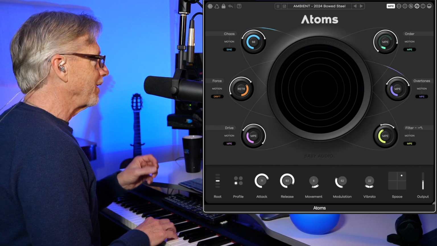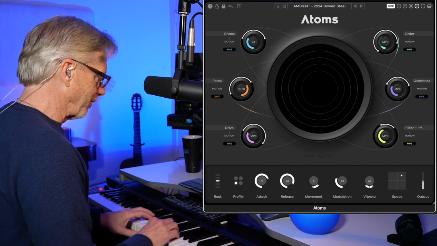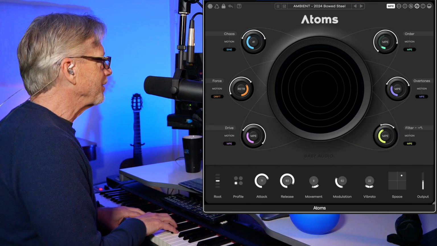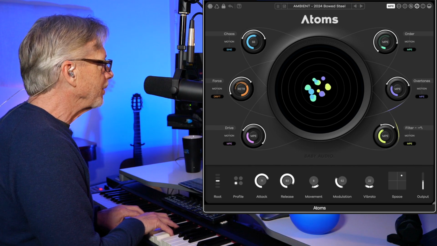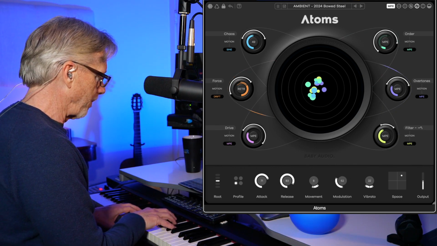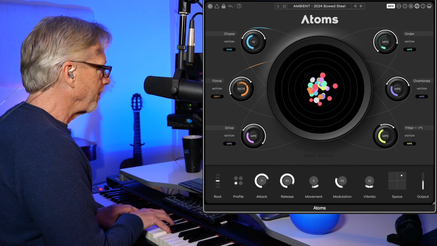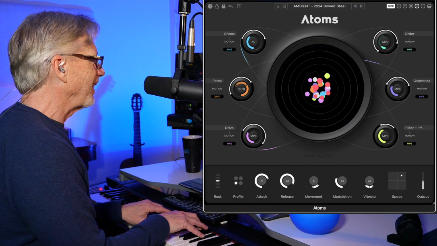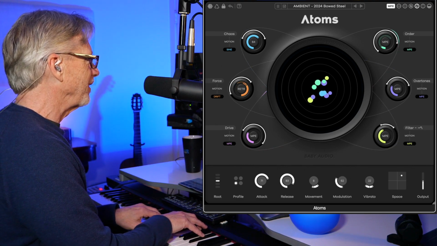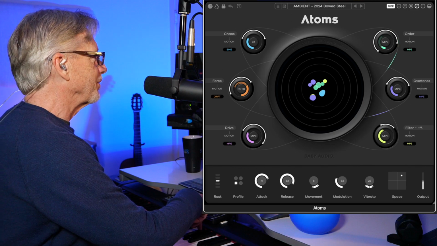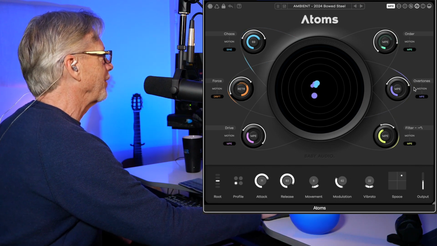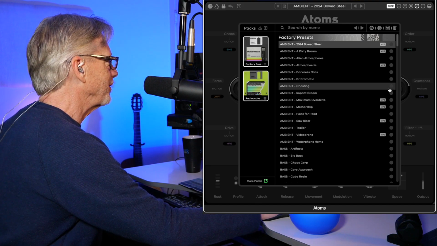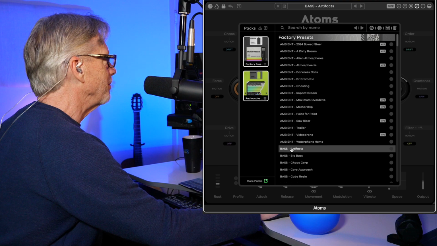Now, some of these are MPE, and in fact, this one is, but I'm just going to play it without the MPE compatibility. I'll dig out the Roli Seaboard Rise in a moment. There's a lot of drift going on there, and that's very interesting. Of course, this is from the ambient category. There are many categories. Out of curiosity, bass.